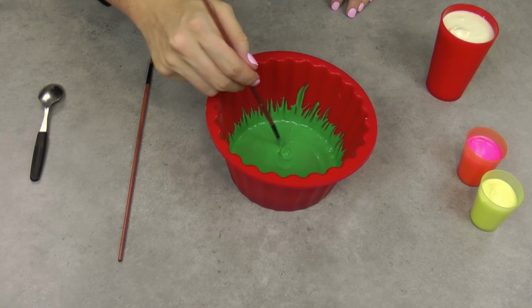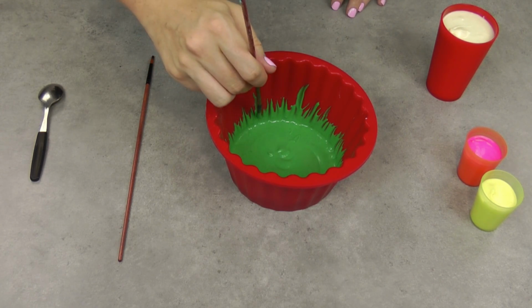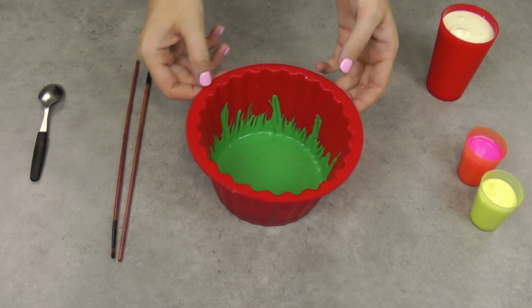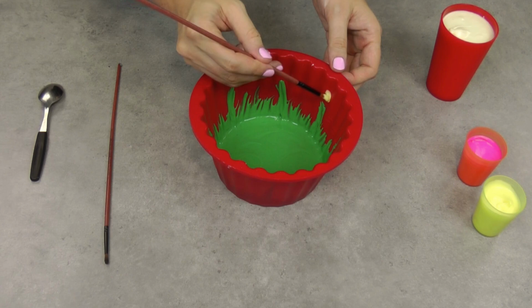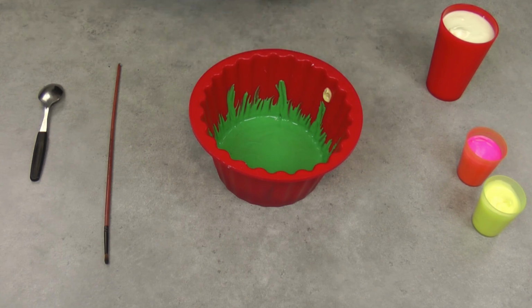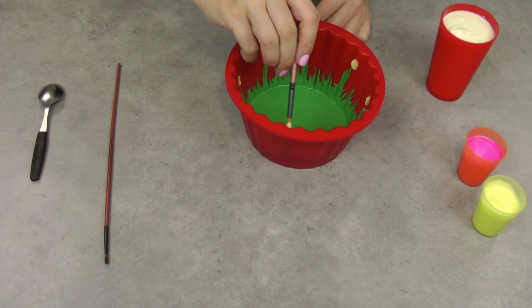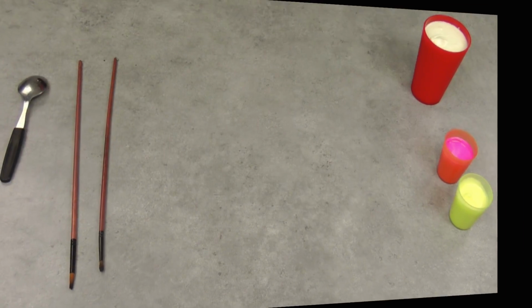Now you want to take some of that green candy melt and you can just pick it up out of the centre and put around the outside every 2 or 3 inches, just a little stem for one of your flowers. Something a little bit like that. Take your yellow now, and you don't need to wait for that green to set, and just above the green, leaving a little gap, you just want to put a little yellow circle, and that's going to be the centre for each of your little spring flowers. You want to put that off into the fridge now and let that layer set before we add on our petals.